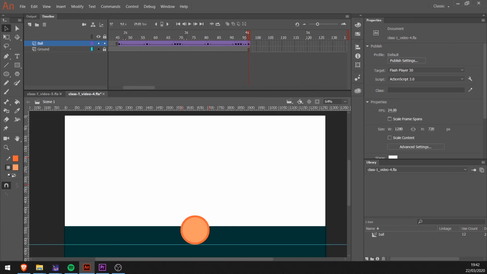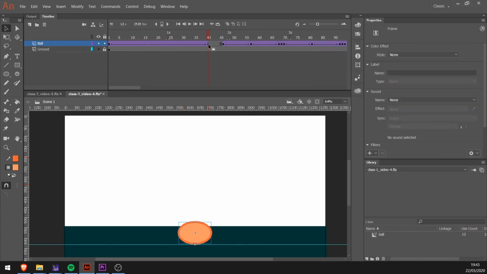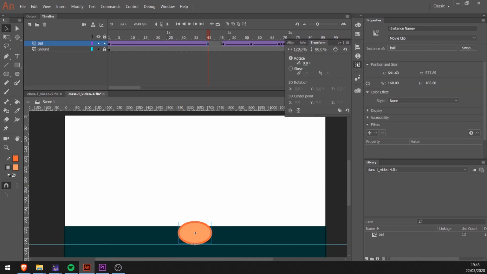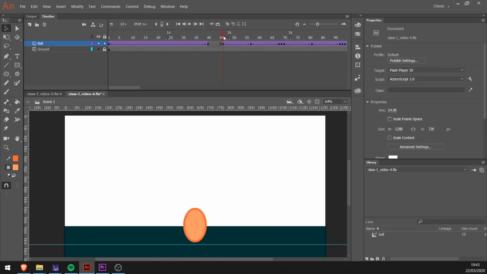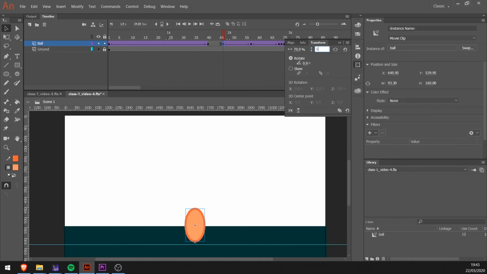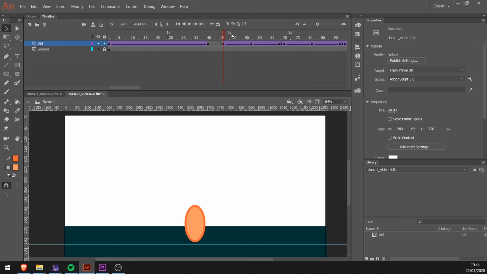Now let's just finish this animation and adjust some of these squashes and stretches. So if we really want to create anticipation, the ball should have more squash on it. So let's select frame 40 and give it a little bit more squash. So instead of 120, we can go for 130 and 70. And the same should happen here. And then, step by step, we can adjust these squashes, because as the ball loses strength, the squashes and stretches will be less intense.